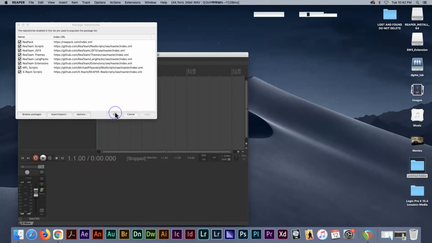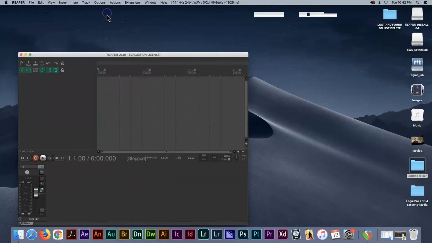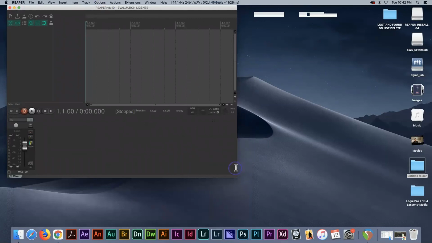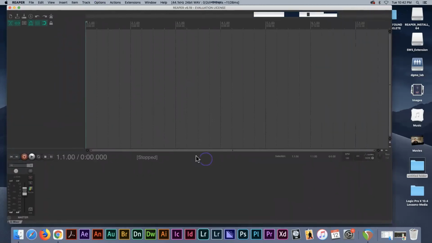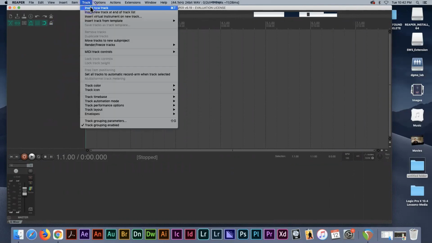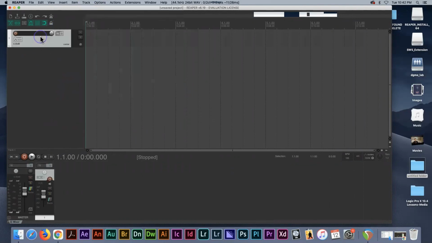Let's just hit OK here. And now we have Reaper running. As you can see, it has a nice layout. It's very easy to, for example, open a track. You can just go here to Track and Insert new track, or basically just double click here. And there you go. As simple as that.